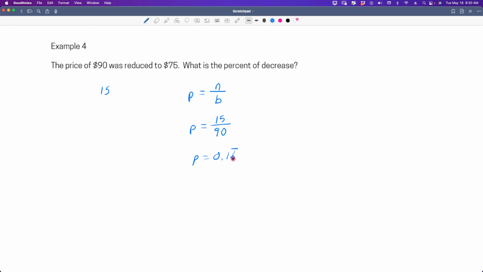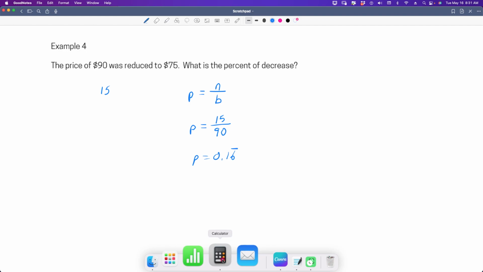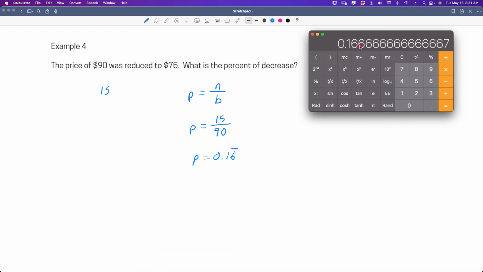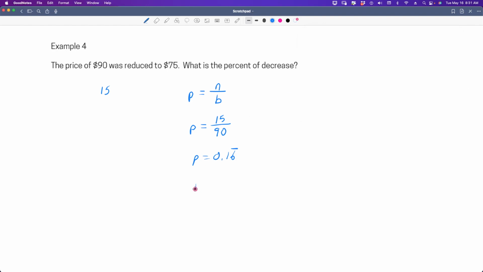So we are just going to round that. When we multiply it times 100, go ahead and take your number that's in the calculator and multiply it times 100 to get your percent. And then we're just going to round it to 1 decimal place. So we would round this number to 7. So our percent is actually going to be 16.7%.